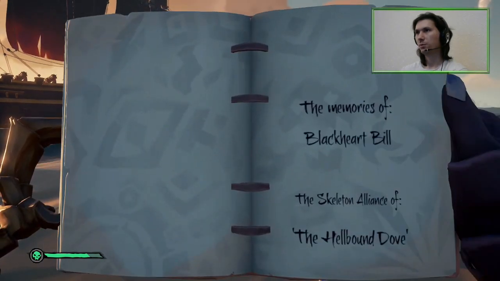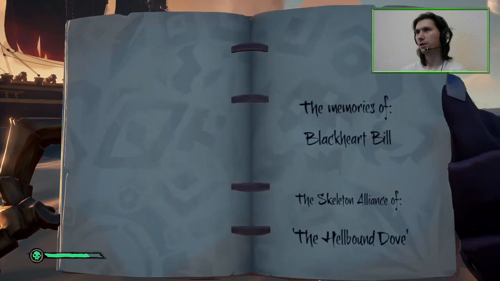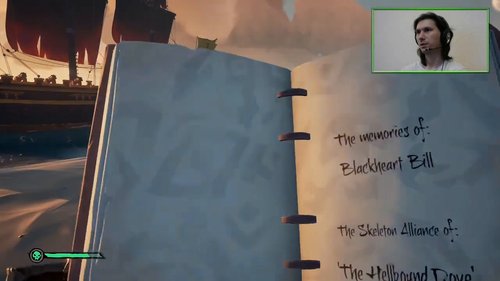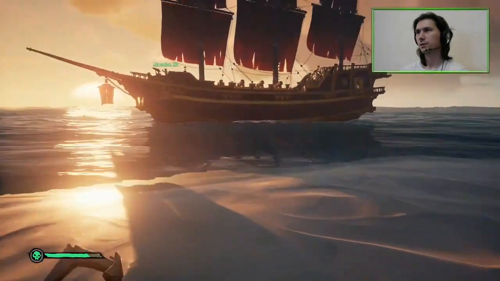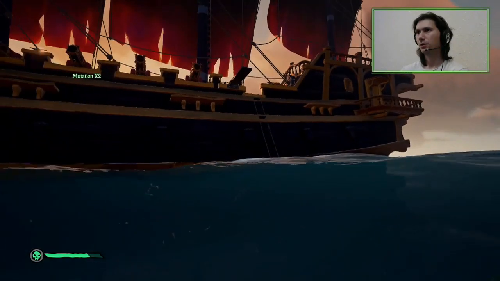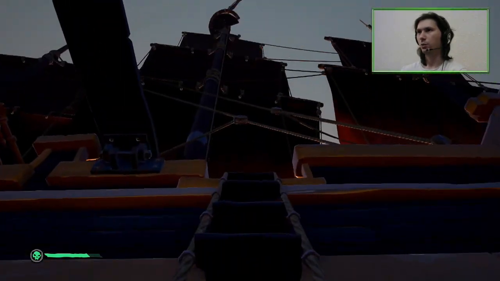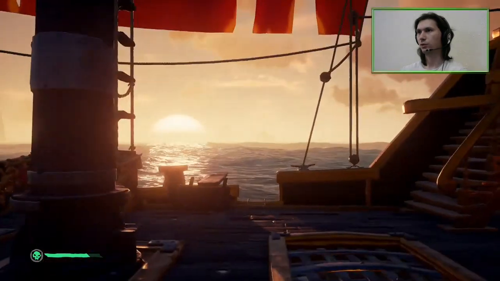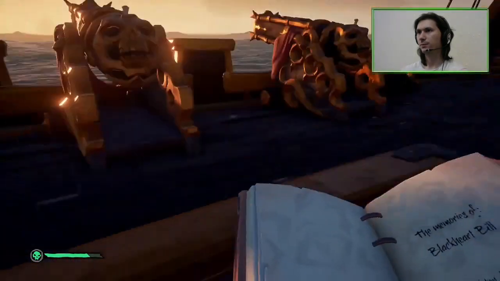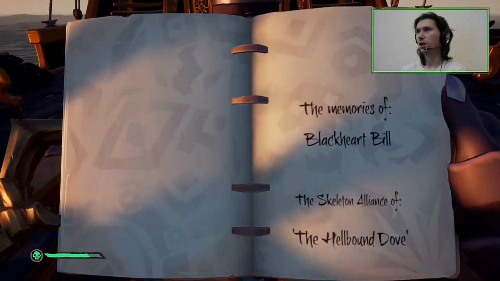But there's more. The Memories of Blackheart Bill. So we have to do them one by one. Yeah, let's do one. And then we'll read the next part. Okay, right, let's sail for Snake Island. Or is it better that we check them all out and map them so we go to the closest one? We don't have to do them in order, right? No, we don't. There's no order to it. Okay, then we'll read it all.